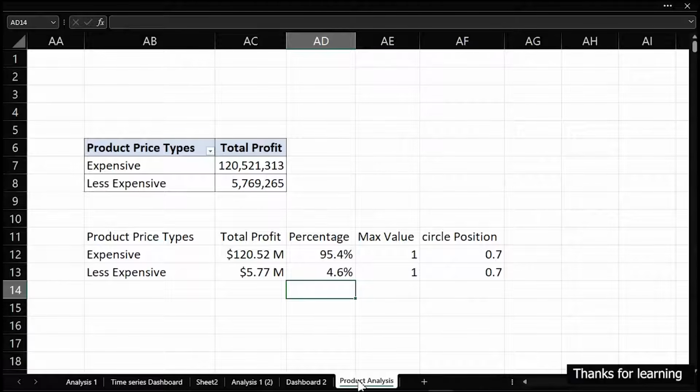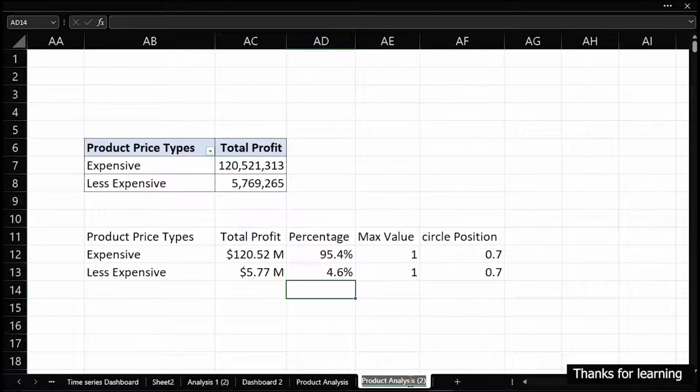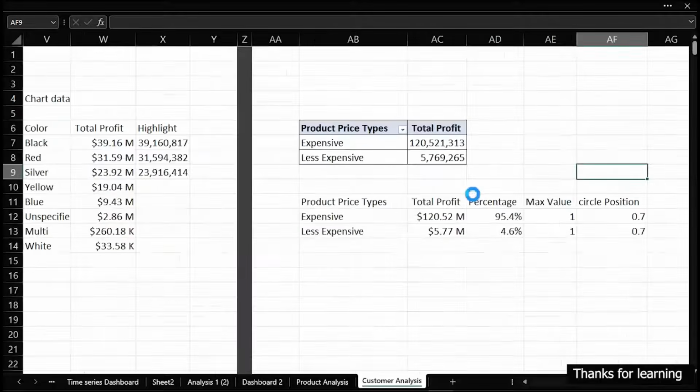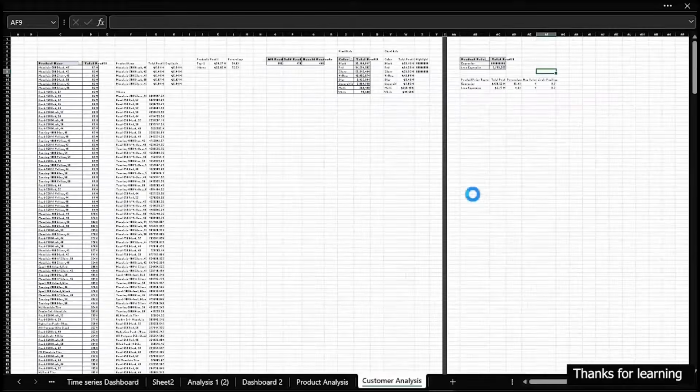So to keep the pivot cache used, I would just love to copy this one. So I will make this one customer. So for easy tracking, I would love to do this. So quickly, I'll get rid of what I don't want from here.